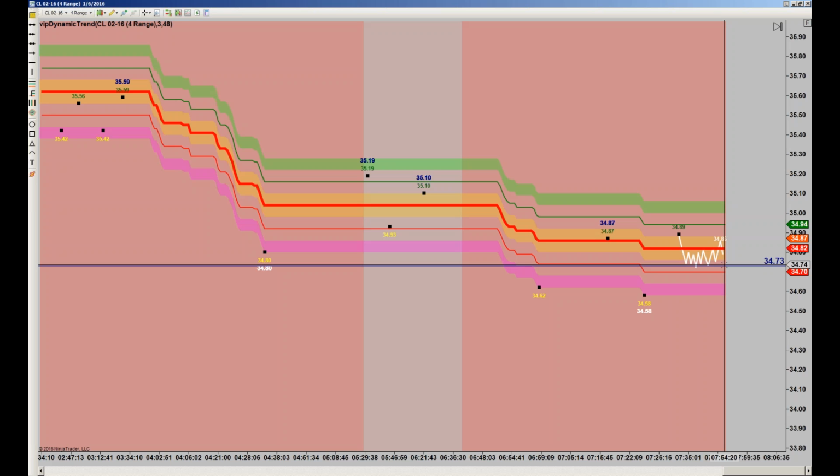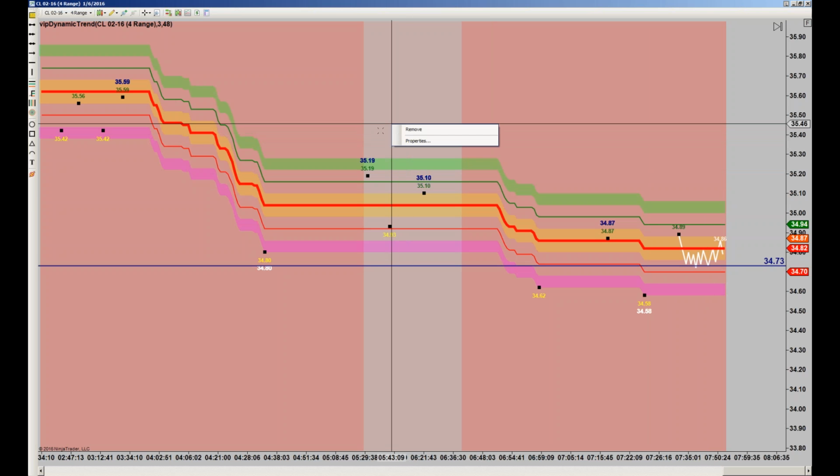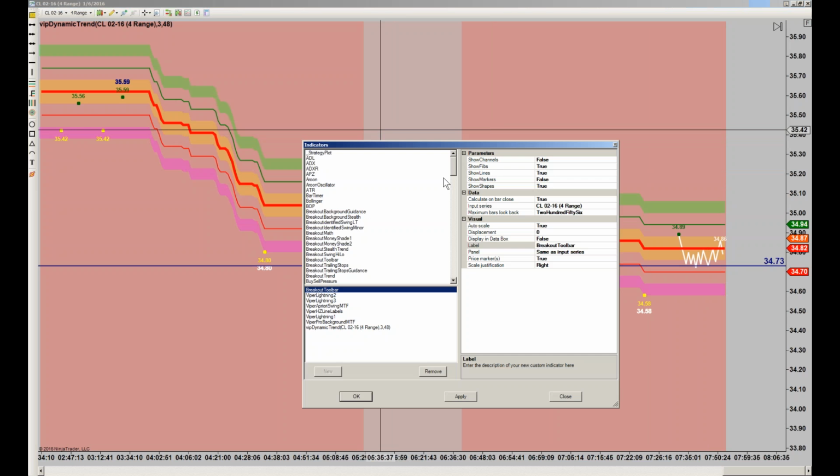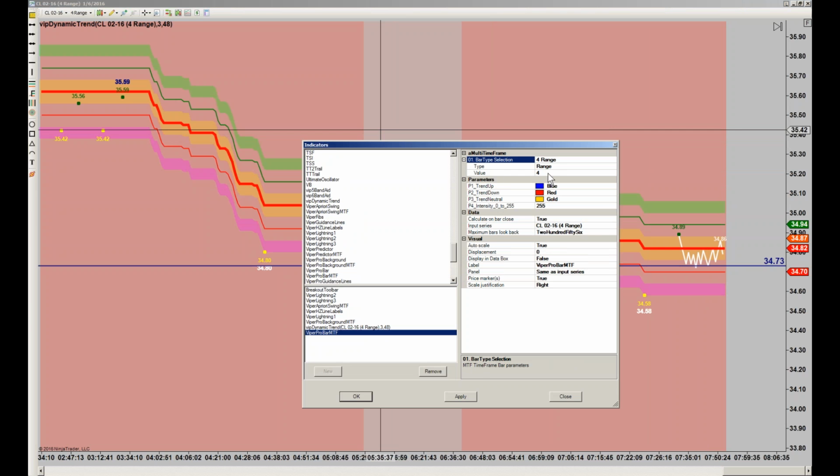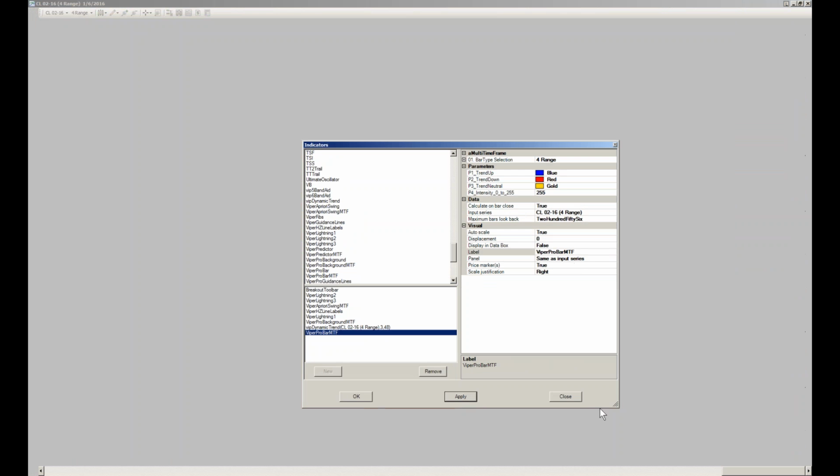All right, now let's add another indicator to make this chart look really good. And that's going to be our bar colors. Again, you want to use the 4 range, or you can pull it from any size chart you want. The beauty of our indicators is you can control your trading with some really good looking charts and the ability to slow them down. Like if you want to take wider stops and trade for longer hauls, you can certainly do that with our software. Let's go ahead and put the bar color on.